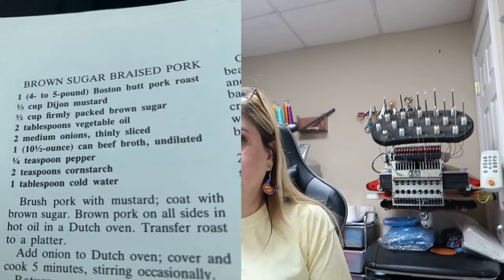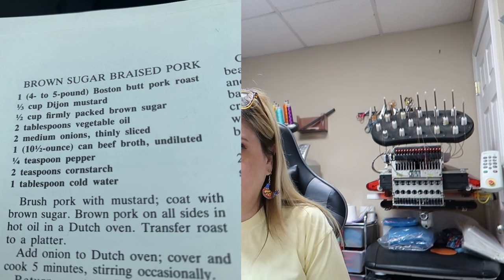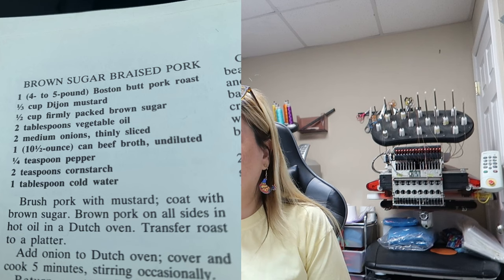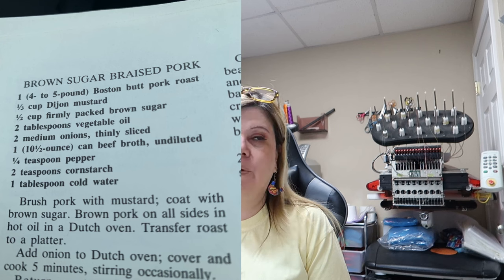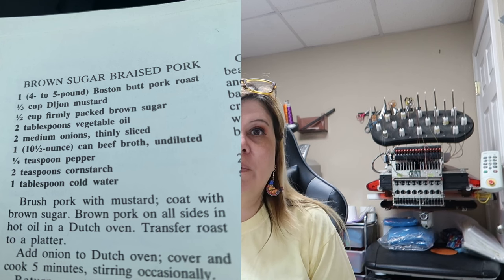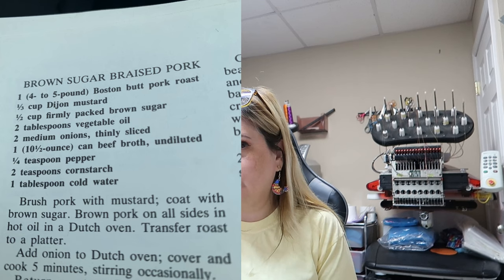So basically I just put the pork tenderloin in the crock pot. I put Dijon mustard on it, and then brown sugar on top of that. Poured beef broth, and then put onions, and then pepper. It was phenomenal. It was delicious. I didn't expect it to taste that way. It was kind of sweet, but it still had that really good taste to it. So anyway, I highly recommend it.